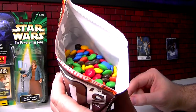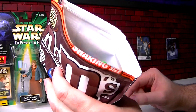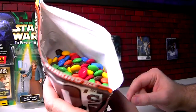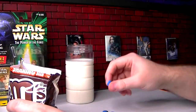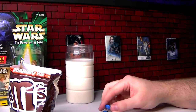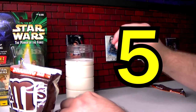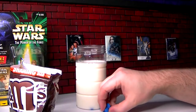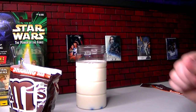I mean, you eat M&Ms. Don't sit there and tell me that's bad for you — it's colored dye. You eat M&Ms, don't lie. If you don't eat M&Ms, then just leave. We're going to try a few at a time so I can give you a measurement of how many you'll need to dye the milk. Five M&Ms a cup, and we'll see how that goes.